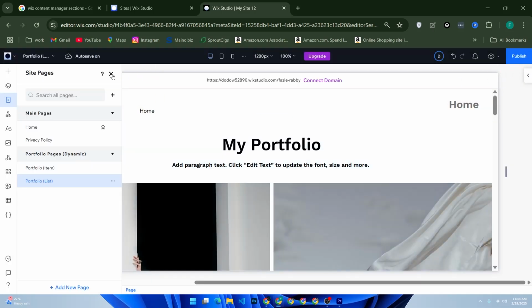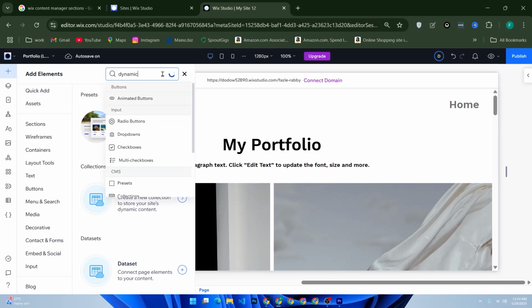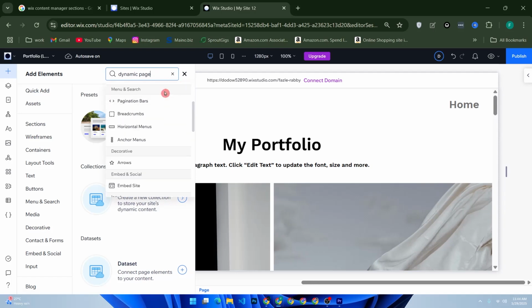Once done, go to Elements tab. Now search for dynamic page. If available, it appears here.